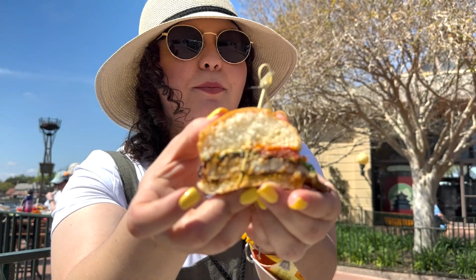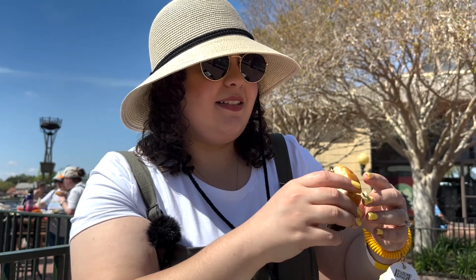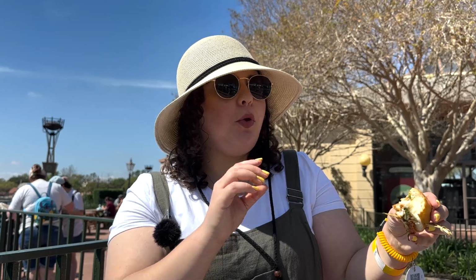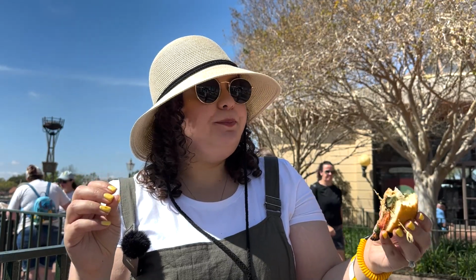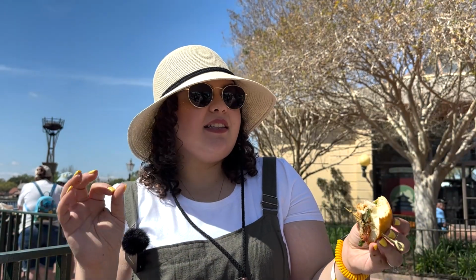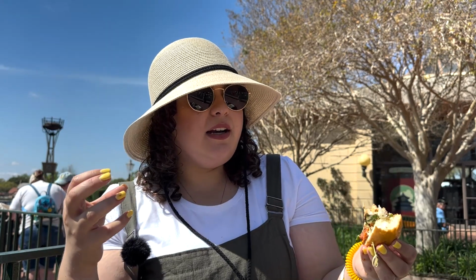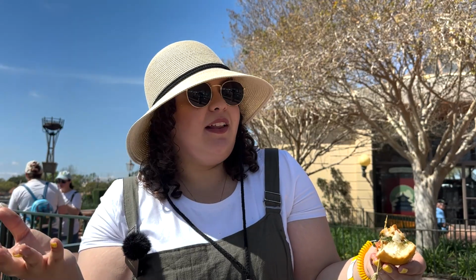All right, let's try the blackened fish. This is the inside. I don't know if I'm gonna like this. I hope I do. I'm not the biggest fish fan. Ooh, but I like that actually. It's salty, but that blackened flavor is really, really good. And then you get this creamy sauce on there. I like this a lot. It's definitely not for everyone, that blackened flavor on here, but I'm very much enjoying this. And I'm not the biggest fish eater, like I said.